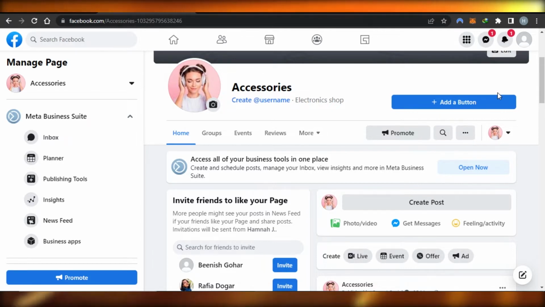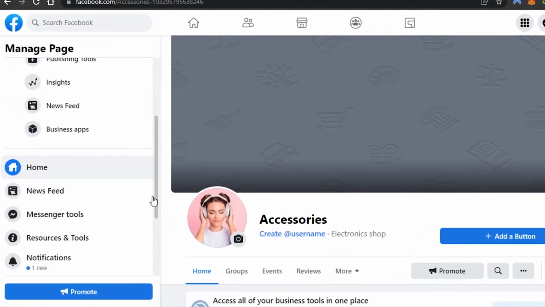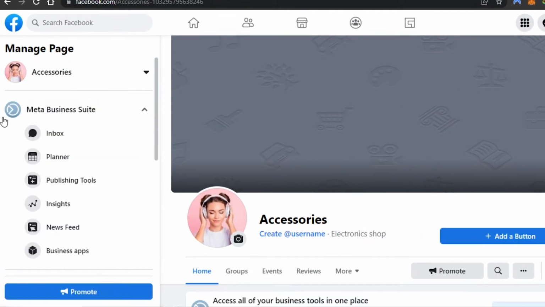First, what you guys need to do is go to facebook.com and sign into your account. In order to create ads, you require a business account or a page on Facebook. You can see right here, I have this business page on Facebook and we have our own Meta Business Suite. This is where we work to create ads. So let's get into it. I'll just open up my Meta Business Suite.